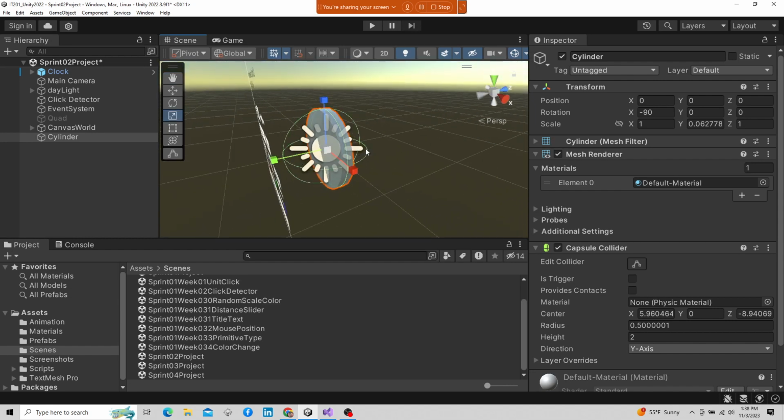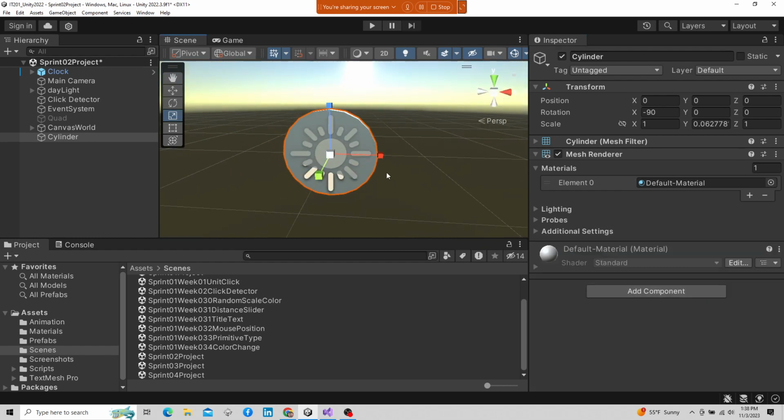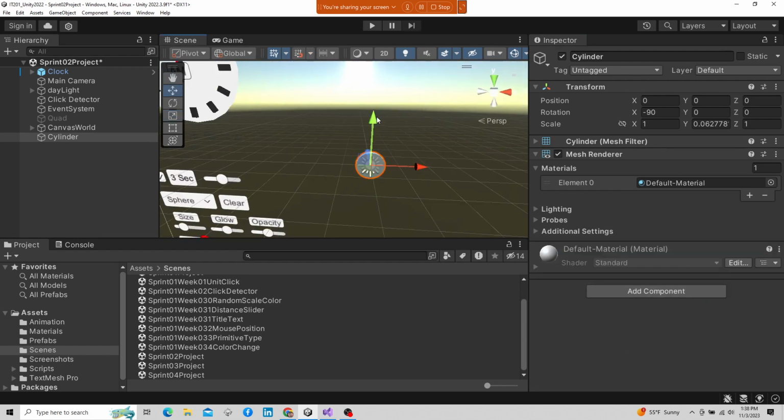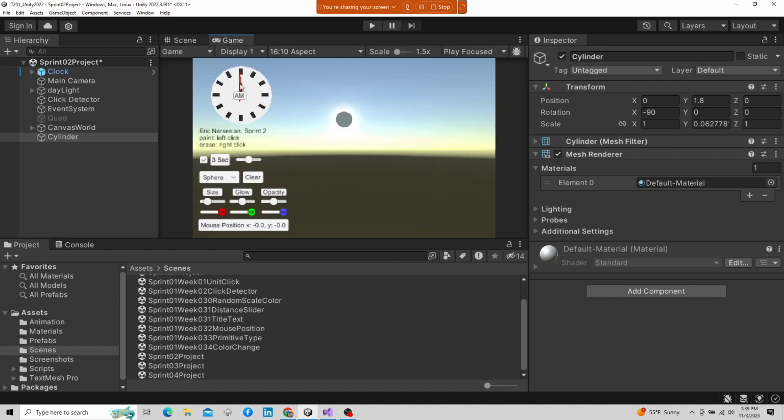And then this green outline is actually this capsule collider. And we don't need a physics collider on the clock face, so I'm just going to remove that. And I'm just going to move it up a little bit, just so you're aware that this is an icon for the sun, the daylight system, and I don't want you to connect it with the cylinder. So I'm going to go back into game view, and happy coincidence, I moved over to the sun. But I just want to look at the size of it.